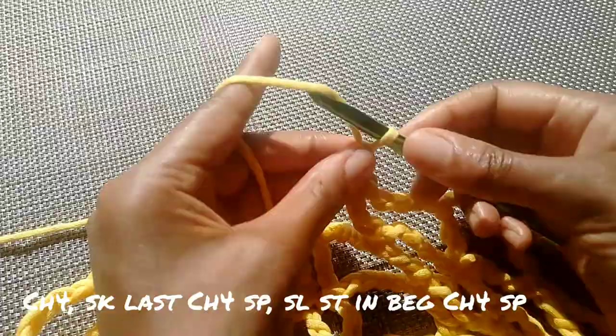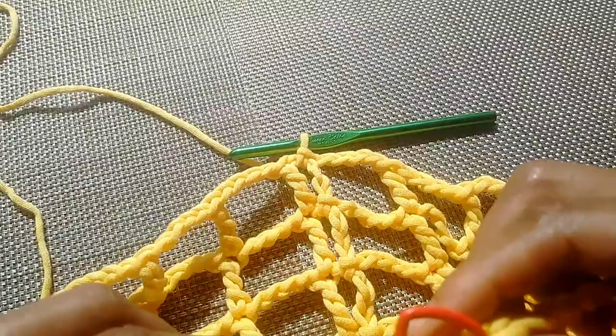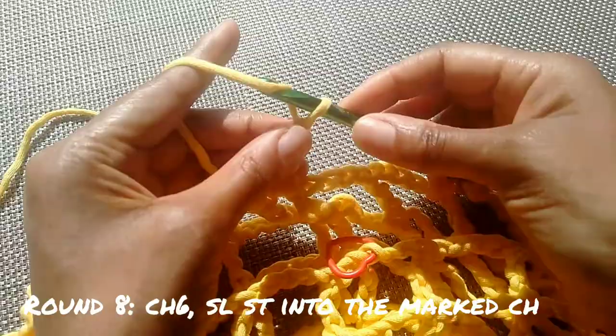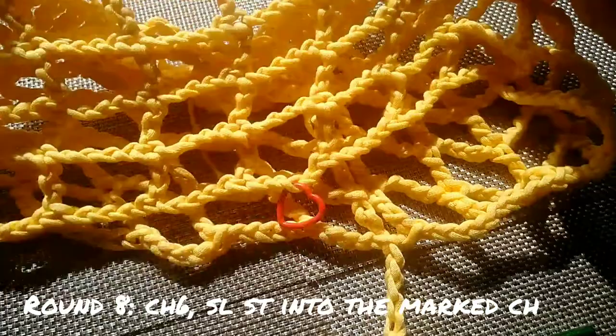Once we reach the end of round 7, we chain 4. And slip stitch into the beginning chain 4 space. Now for round 8. Let's chain 6, 2, 3, 4, 5, 6, and we're going to slip stitch into the chain that has the stitch marker.